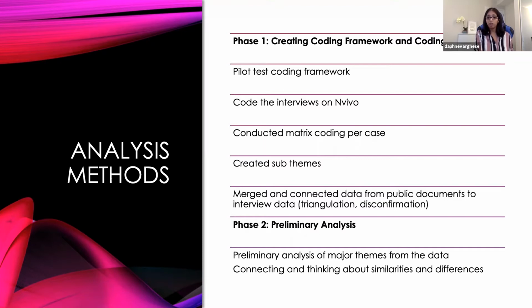Phase 2 involved a preliminary analysis of certain themes that came out of the data based on the triangulation of data. Though this is preliminary, I did make certain comparisons between C1 and C2 while doing the analysis. However, the across-case comparative analysis is not really the focus of this presentation, but will be in future presentations of this project.